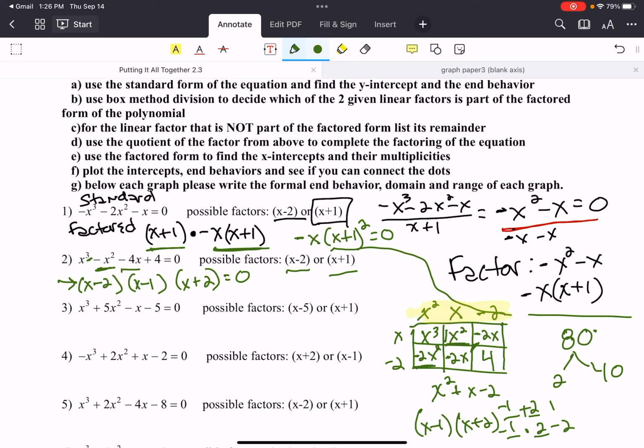So the point of this is to put everything together from what we've learned so far, right? Factor each of these completely, find whatever info we need from the form it's easiest to find it in, and connect our dots, right? So let's do one together, start to finish, okay? So let's go back to the one you guys just did.